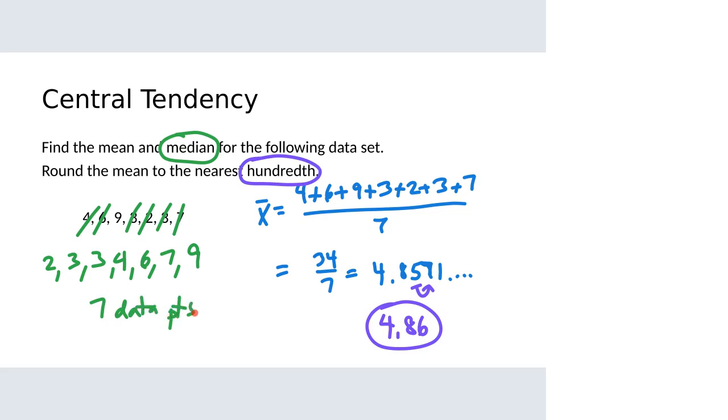That's an odd number. When there's an odd number, there will be one right in the middle to be the median. There's 7 total data points. There's 1 right in the middle, so there are 6 other data points. Half of those, 3, will be lower than the median. Half of them, 3, will be higher than the median. And so if I want to find my median, I'm just going to count over. 1, 2, 3, 1, 2, 3, and my median is this number right here in the middle. It's that 4.